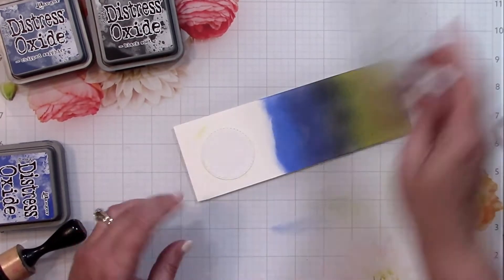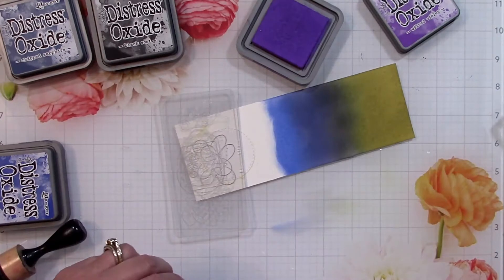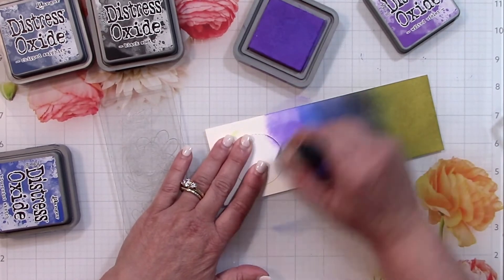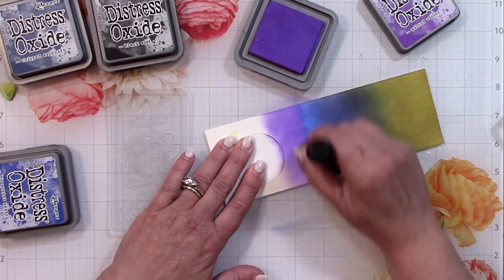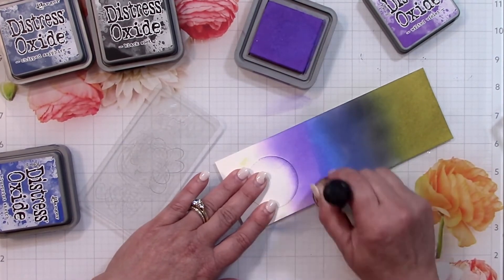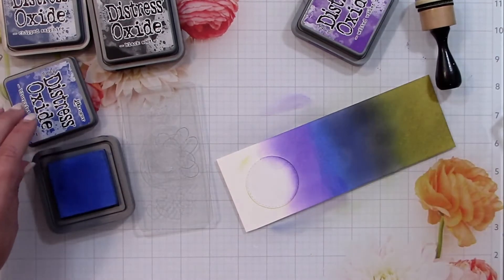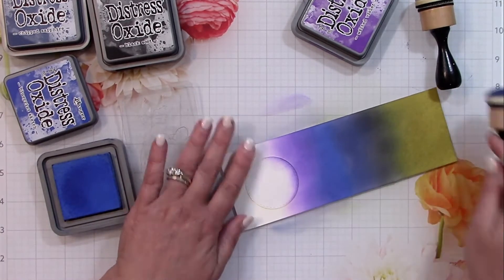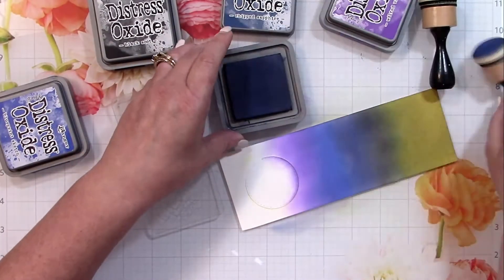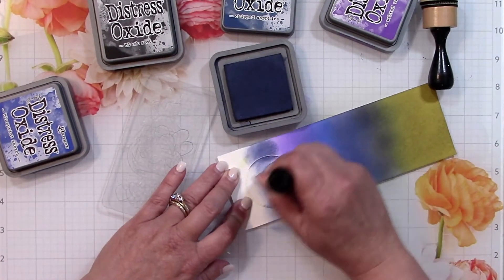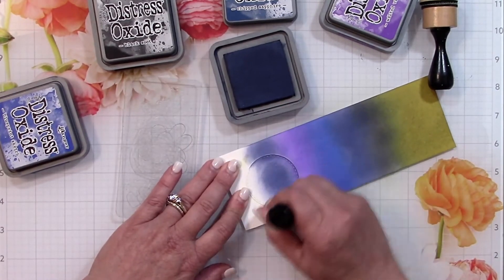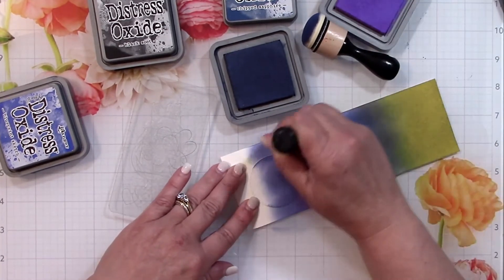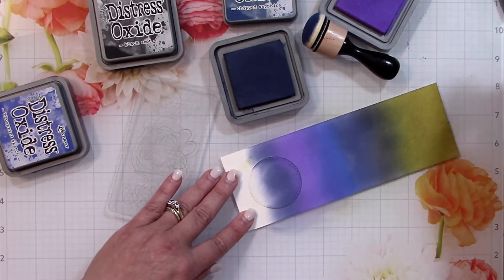Now that I'm getting pretty close to the moon, I'm going to put on the mask that I made first, which is that die cut paper with Tombow two-way glue on it. This is not going to move around on me as I go over it and apply different colors. I'm applying the wilted violet color, then going in with the blueprint sketch to soften the line. Once that's done, I'm going back to the cracked sapphire in the middle of the moon there on each side.